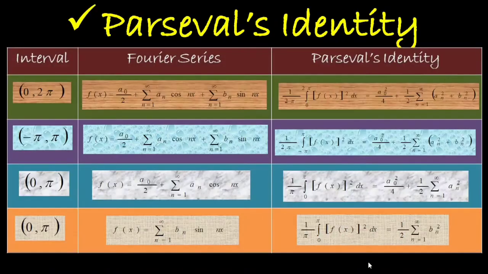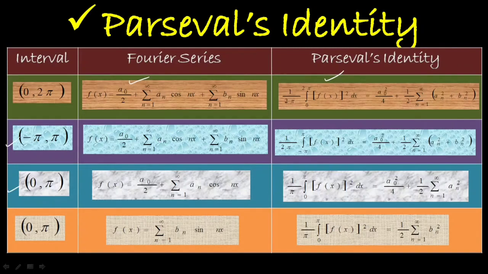Okay. Next, Parseval identity, one of the important things you should remember. If the interval is 0 to pi, and the Fourier series is of this form, in such cases we make use of the Parseval identity. That is, for the deduction part we make use of Parseval identity. Okay. So the RMS value on the left hand side is equal to a naught square by 4 plus 1 by 2 sigma n from 1 to infinity of a n square plus b n square. Like that for minus pi to pi, 0 to pi.